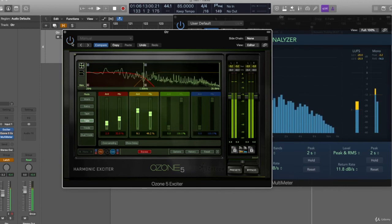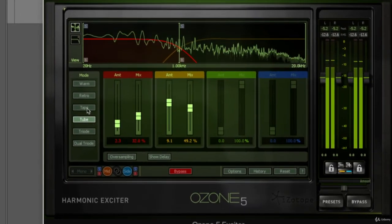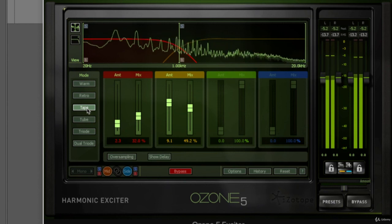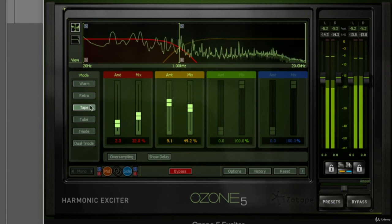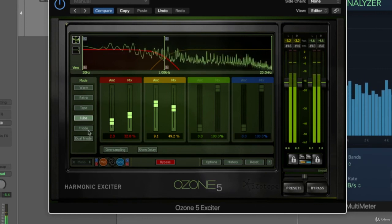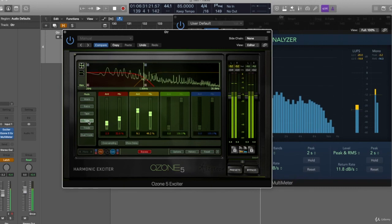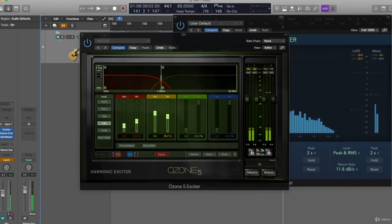That's my original guitar. And with tube saturation in this case, or with tape saturation, it creates different kinds of harmonics. So it's up to you to decide which one works for the instrument that you want. The general rule, remember, try to use just a little exciter, not too much. Please just be conservative in that situation.